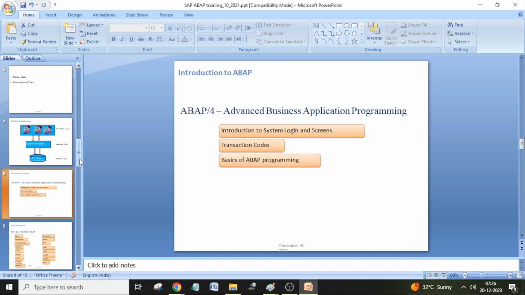For example, one company might have only 1,000 employees and some limited departments. So they might go for a smaller database, smaller server, and smaller license cost. But any large organization needs huge database servers to handle huge data, and for that they need to spend more money. So when they plan to implement any software application, the software analysts or system analysts will analyze the company requirement and the suitable version of the software, and they go for it, purchase the license, and start implementing it in their landscape. Got it, sir. Thank you. No problem.